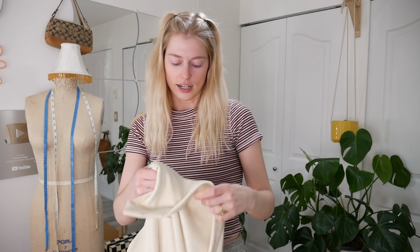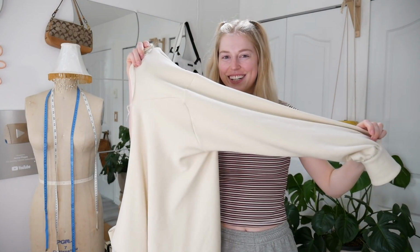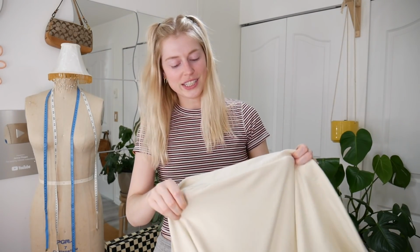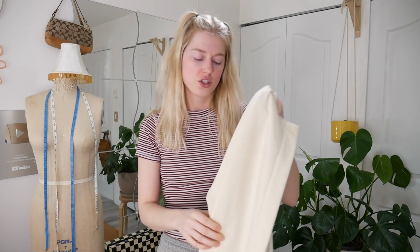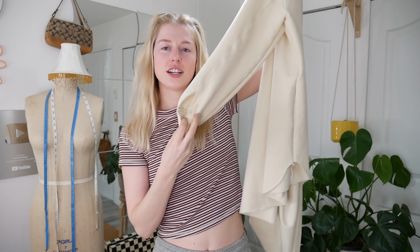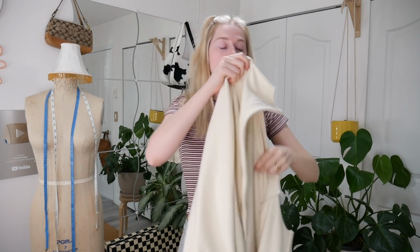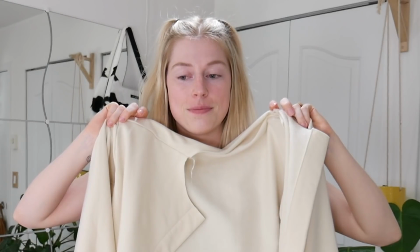You know what I just realized? I sewed the arms on backwards. I didn't realize that there was a right way and a wrong way to sew these arms on, so I just sewed them on. But the cuff, like the opening of the cuff here, is supposed to be the back, not the front.